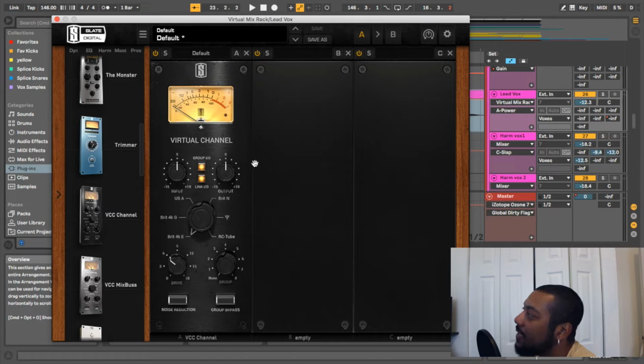So let's get a shot. The first thing I want to do is put this, what's this thing called? The VCC on here. It just adds a little saturation.